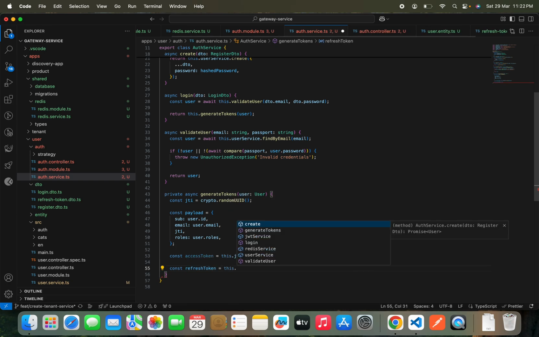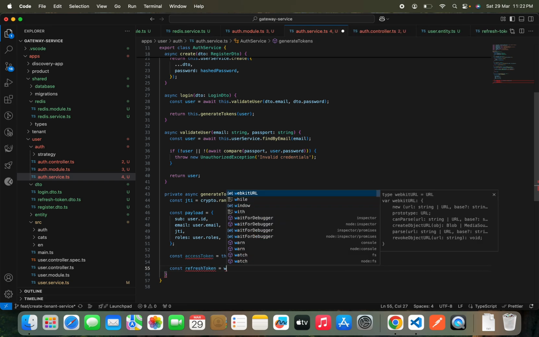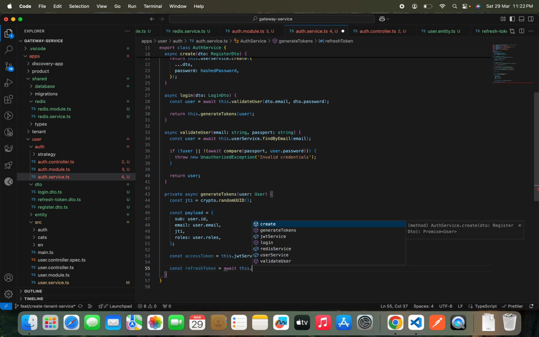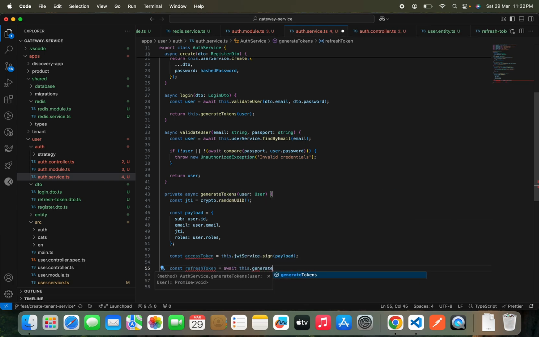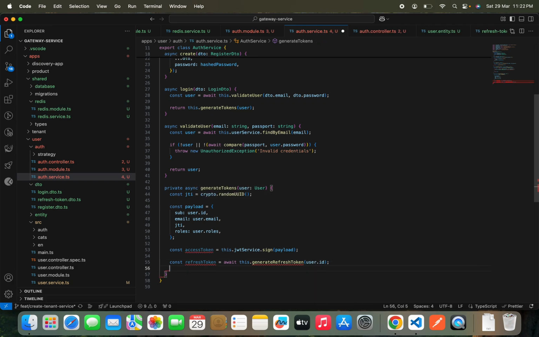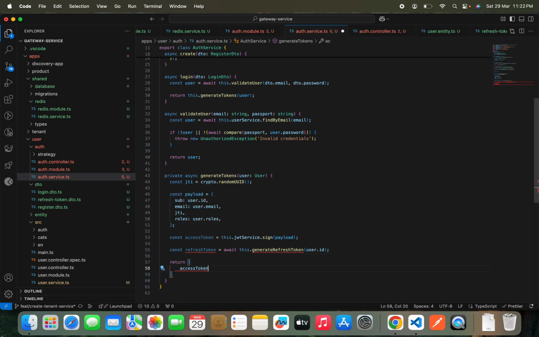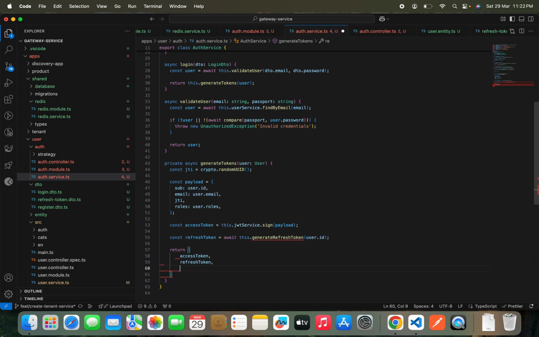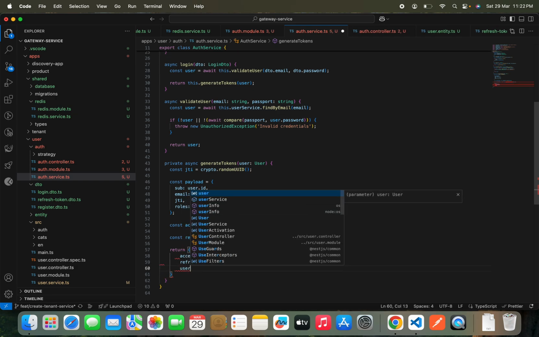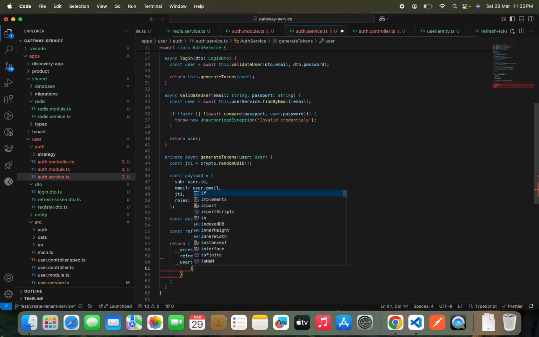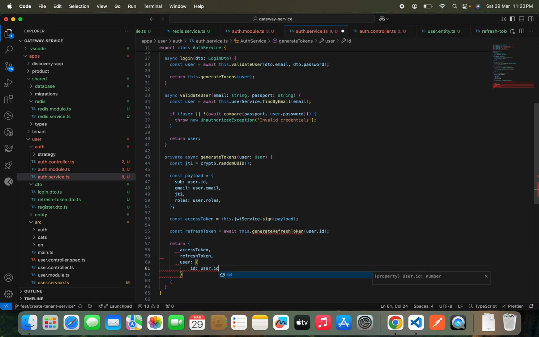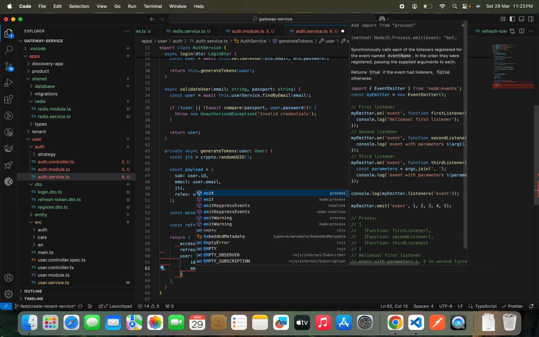So we have to create a method to generate a refresh token, because this token will be saved in our Redis DB, and we will return the access token, the refresh token, and the payload, or we can say user, the ID, user.id, email, and roles.